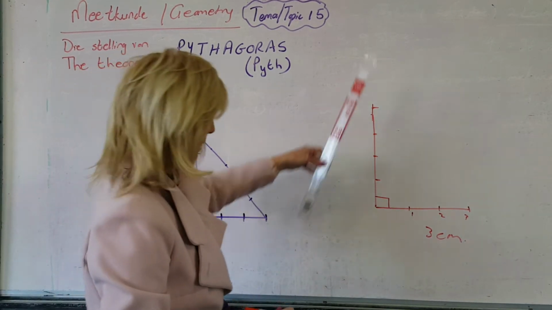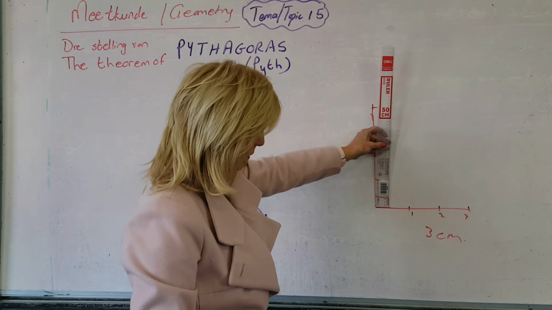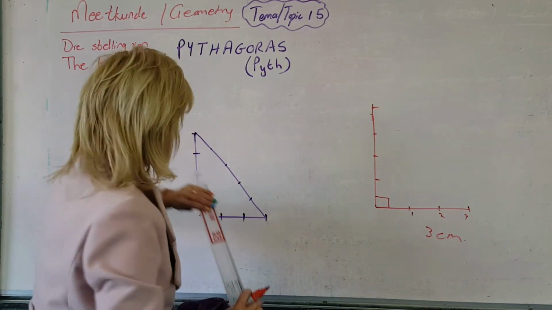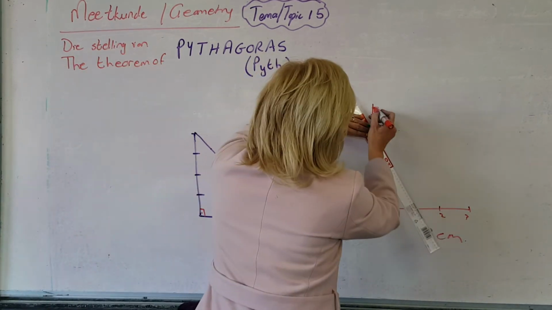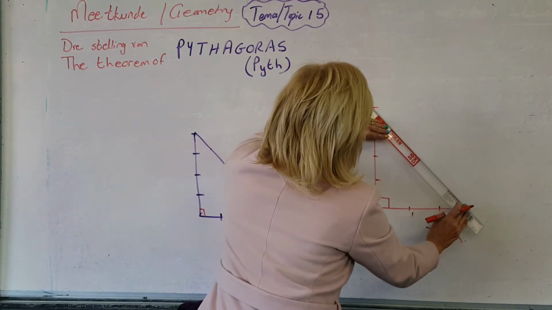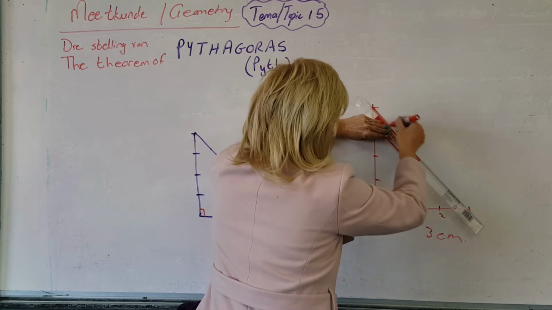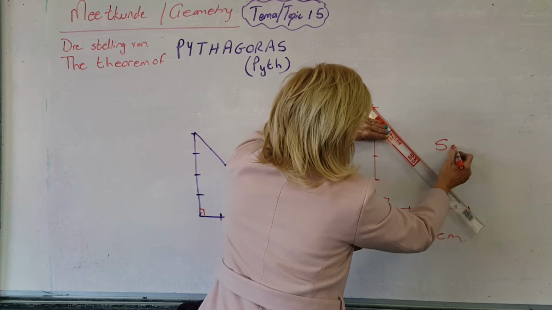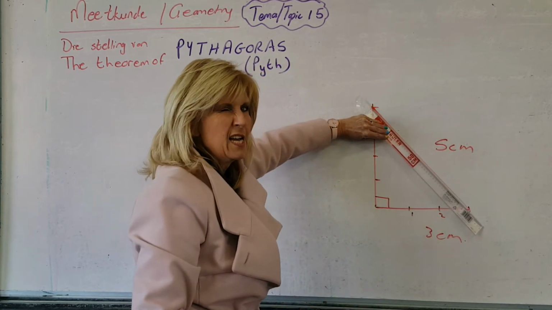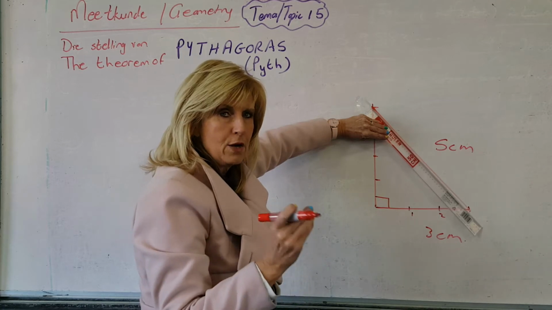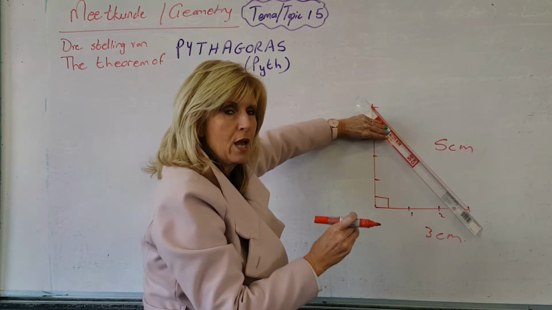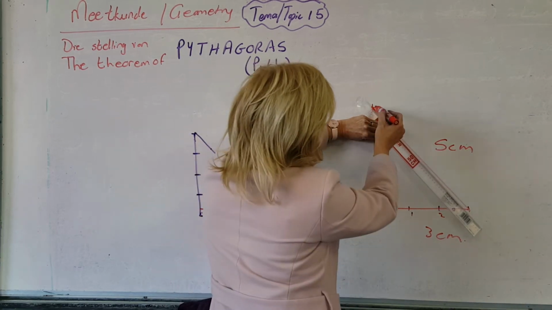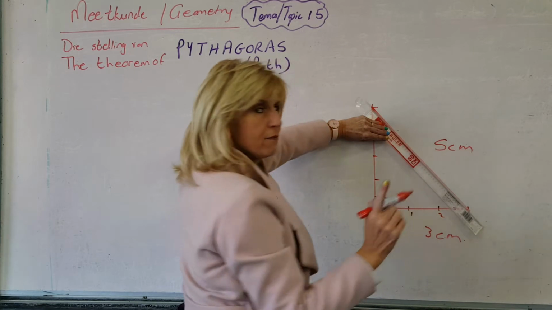How do you make it perpendicular? When you put it there so that it's on the line, you can draw it upwards. Dan behoort nou die volgende te gebeur. If you join them there, that point there and that point there exactly, you should get on your ruler, when you measure it, you should see, oh, it's 5 centimeters. This should be 5 centimeters. So if it's not exactly right, I can understand why, because this is not a scale drawing. We're trying our best to be accurate, maar dit is nie heeltemal akkuraat nie. Maar as jy nou gaan meet daarvan die hoekpunt tot daai hoekpunt, behoort dit 5 te wees.